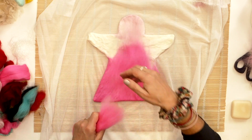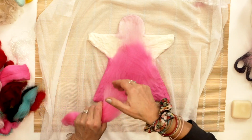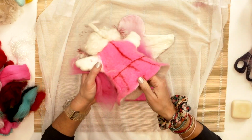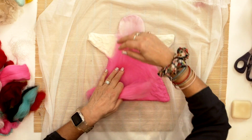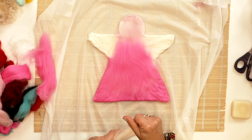I haven't done a great job there, I haven't done quite enough overlap. So I'm just doing the back of her dress. Now on my angel, I just made something up for the back. I made some little pleats up on the back of her dress, so you could do a little design or whatever. And then we are just going to put a tiny bit more of the white.